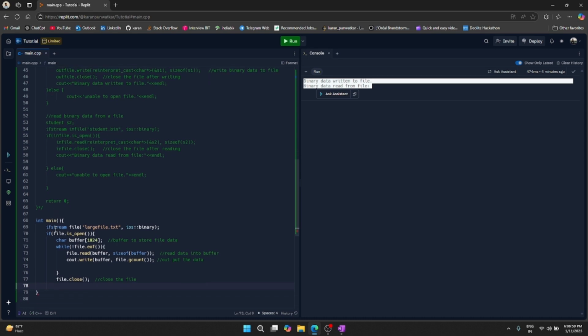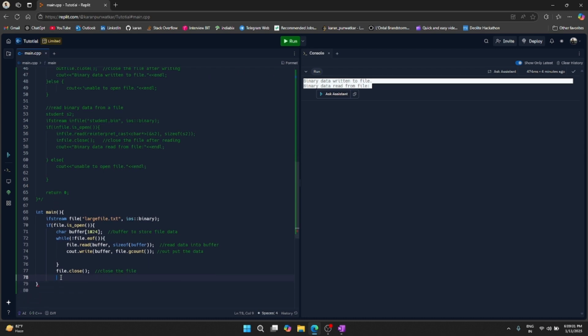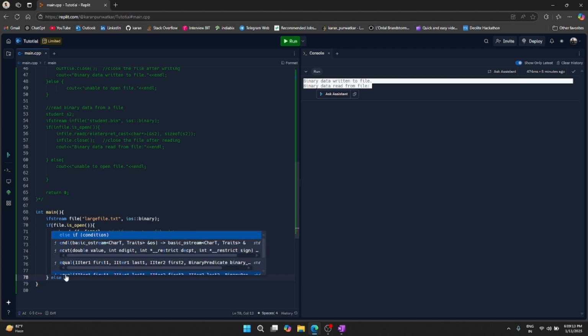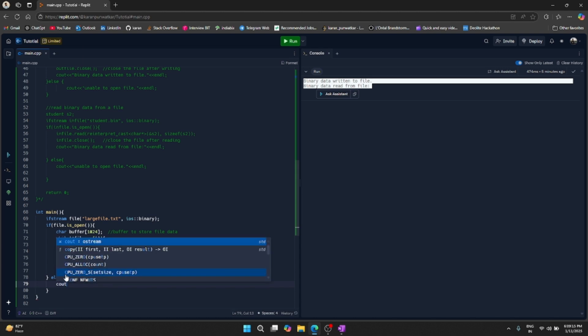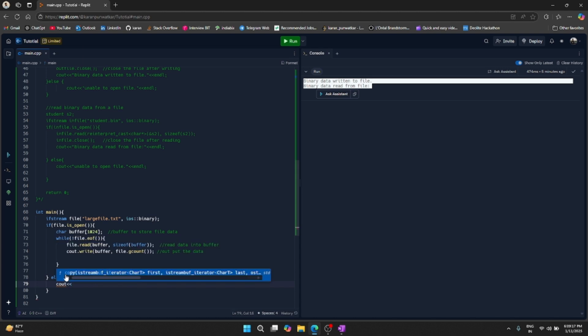Or when we are writing, it's missing one. Okay, so else again take cout unable to open the file.